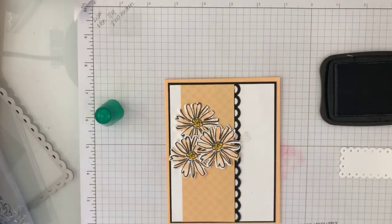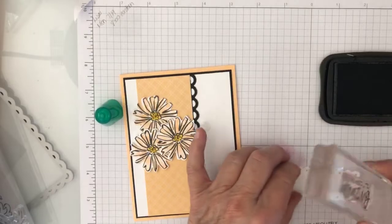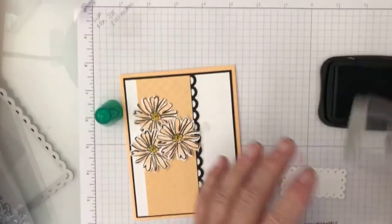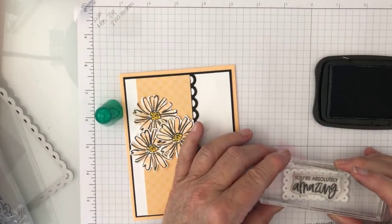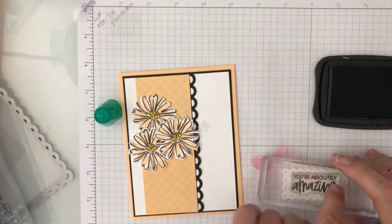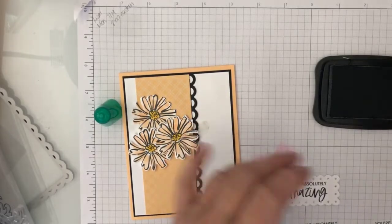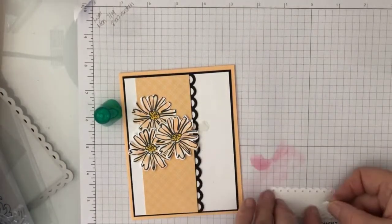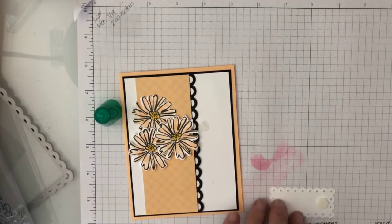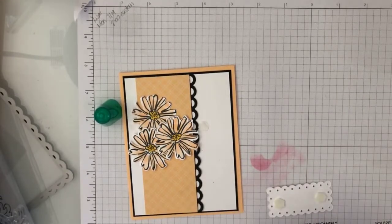Okay, so then the last thing is to stamp my greeting. And it's in the stamp set, and it says, "You're absolutely amazing." I'm going to check that first. You can see I always go to the same place, don't I? And what I'm watching is my letters across the top. I'm looking at the "you're absolutely," because the "amazing" is kind of out of sync. It's just kind of all over the place, isn't it? And then I'm just going to attach a couple of glue dots here to the back. And we are set to go.